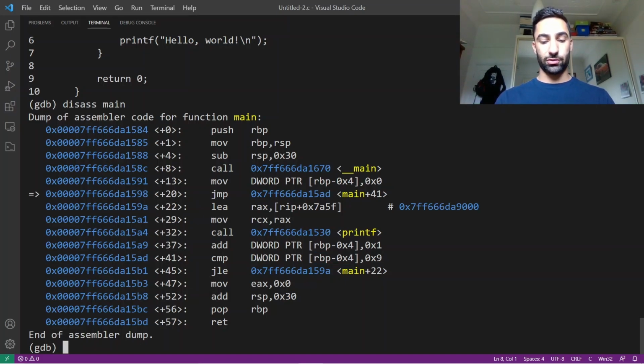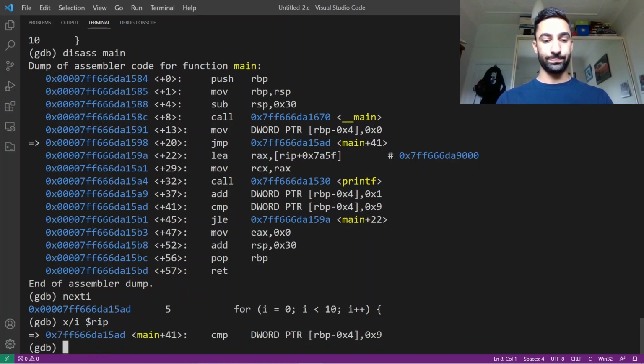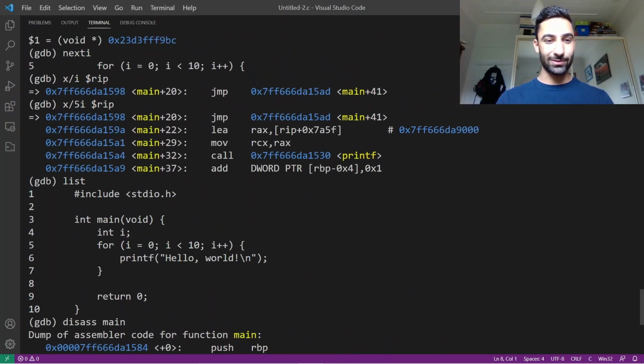So if we actually just go next instruction and run that, and let's see what instruction now we're up to. We get compare it with 9. Isn't that what we just got? Let's scroll up a bit.